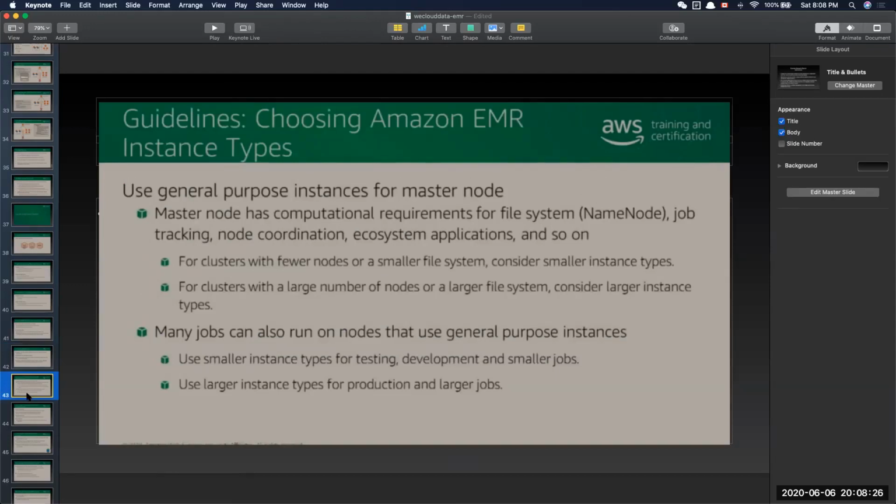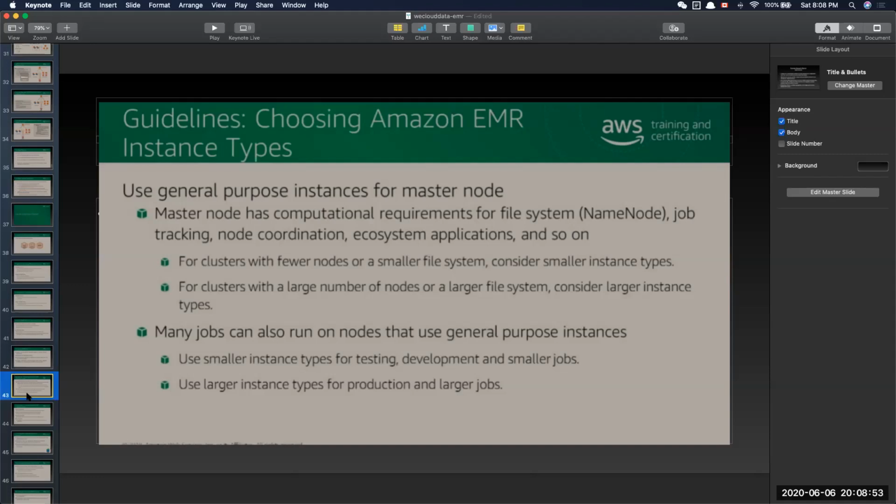Again, choosing EMR instance types. Okay, so use general purpose instances for master nodes. The master node has computation requirements for file systems, job tracking, node coordination, ecosystem applications, and so on. Think about it, this is the main keeper for your whole cluster.